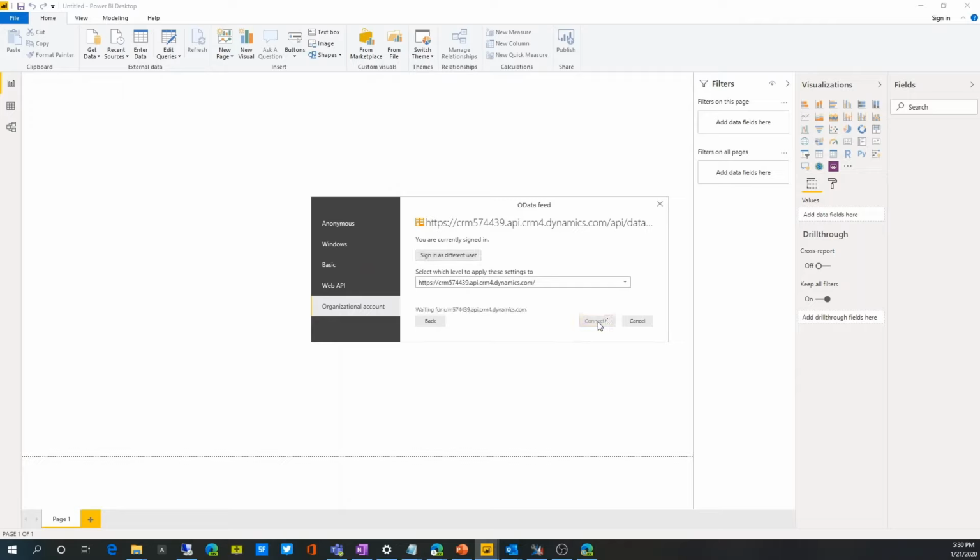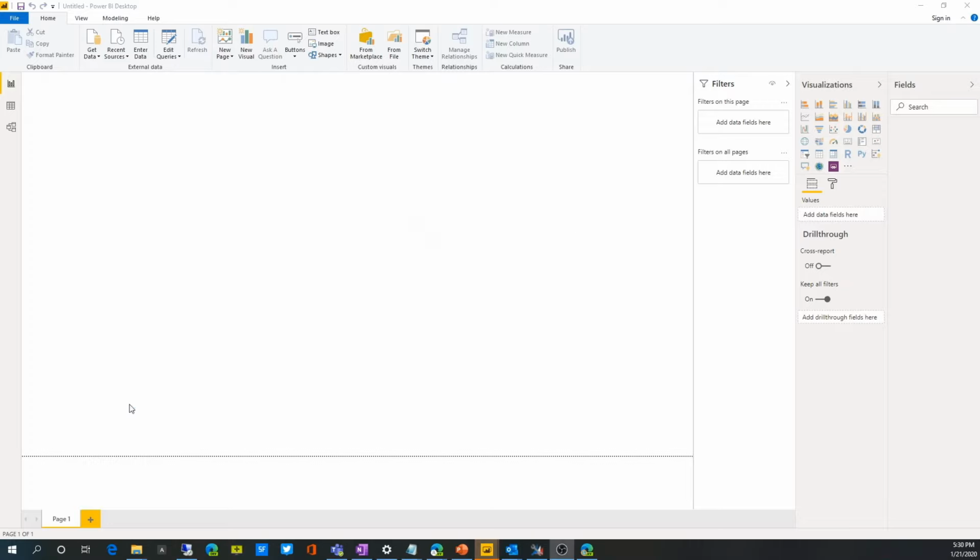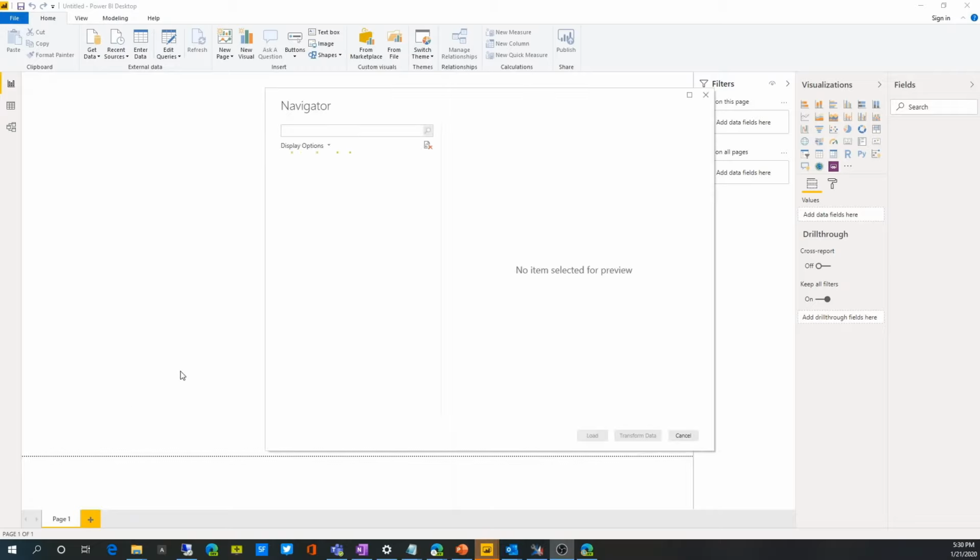At this point, it's connecting us to our environment, and it will return all the objects that we have access to.